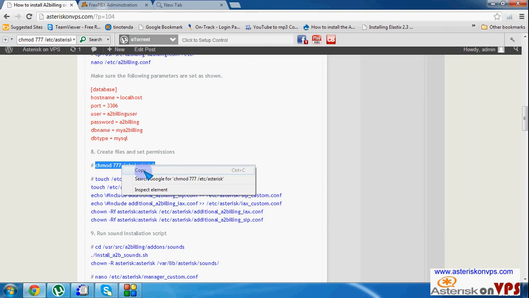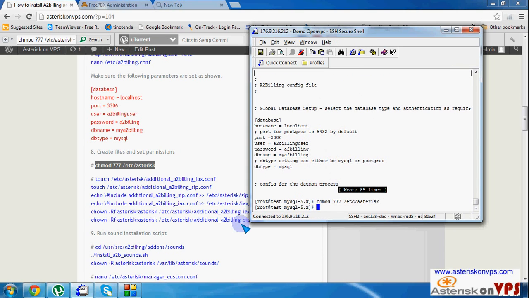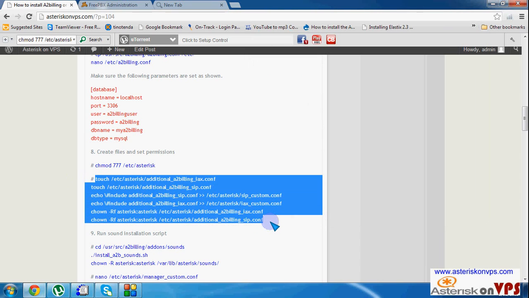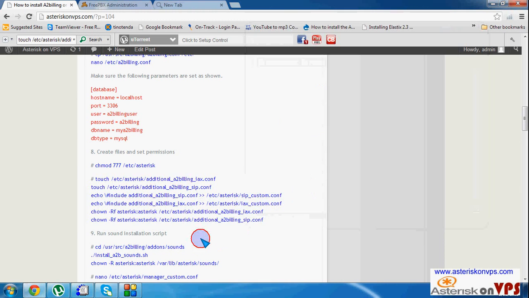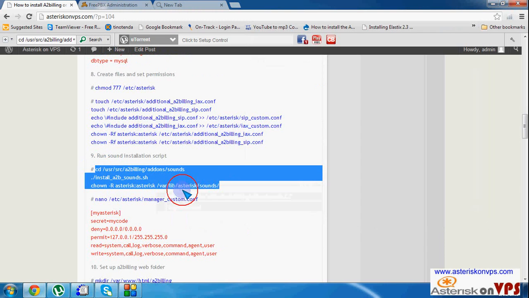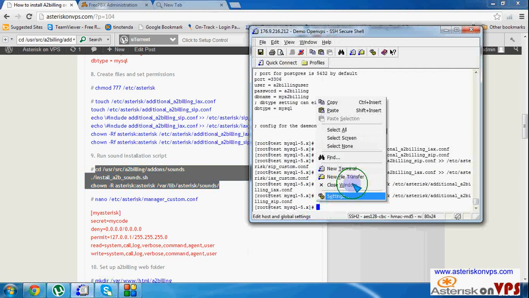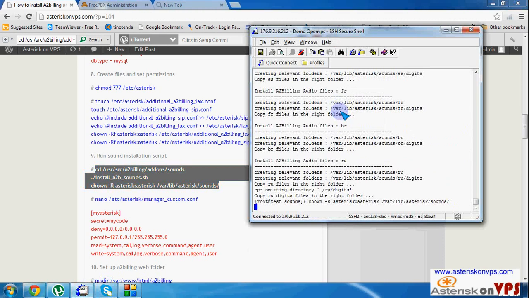Now I'm going to create some file permissions here. And also these are the sound files for A2billing. When you hear your A2billing saying you have so much money in your account, those are the sounds.